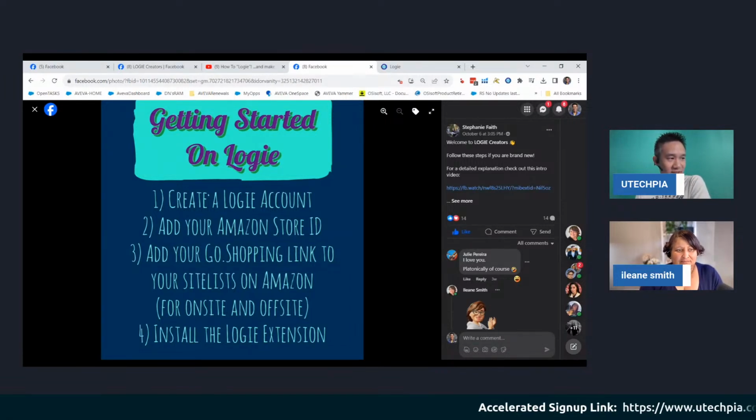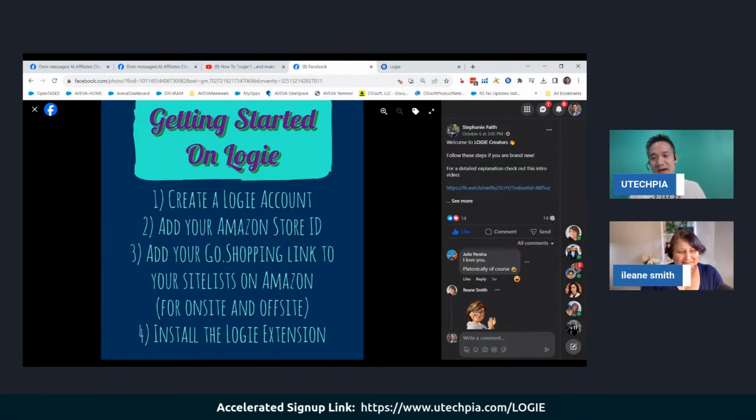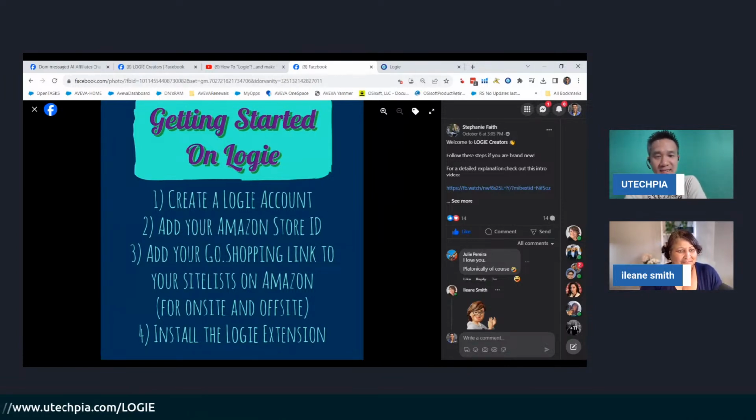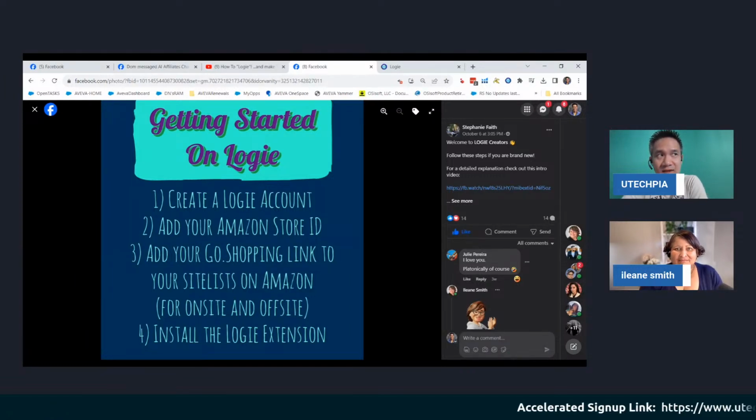So the first thing is to create a Logie account. If you don't have a Logie account, go ahead and use utechpia.com/Logie. The link should be scrolling down at the very bottom too. That's a quick link that will help you get accelerated sign up, because everybody gets audited and reviewed before it gets approved into this platform.